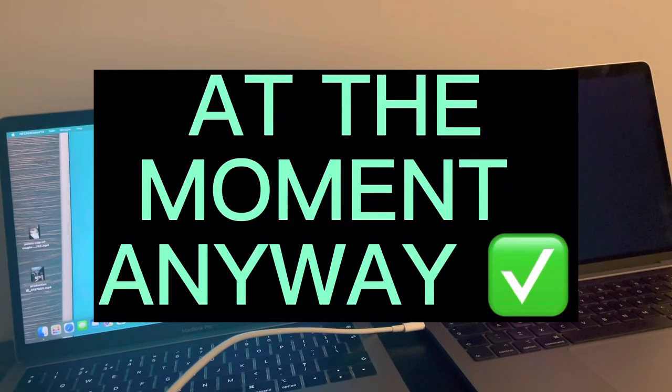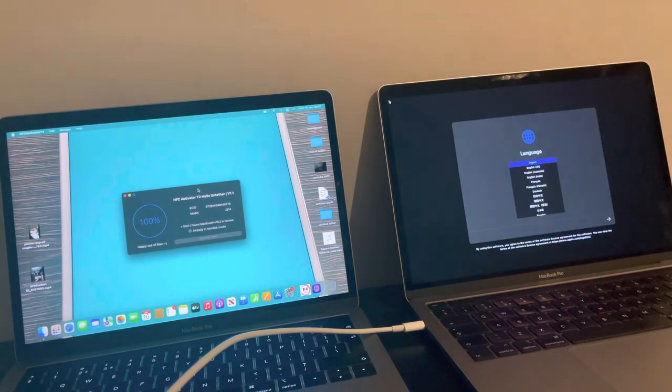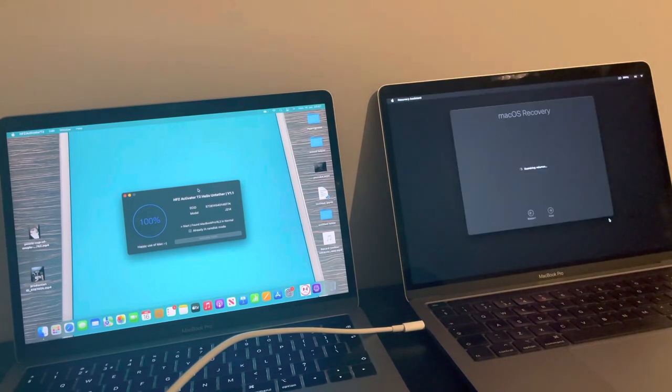So here we go now. The Apple logo's booting up. Let's let the magic begin, shall we? So, your language, English, so I'll put English UK. I mean, I am in the UK, so it kind of makes sense. Next. macOS Recovery.